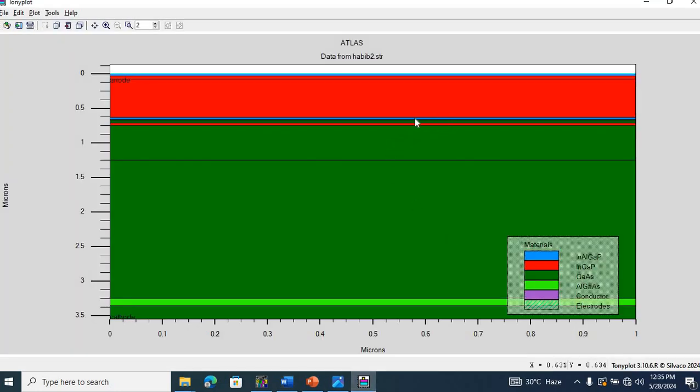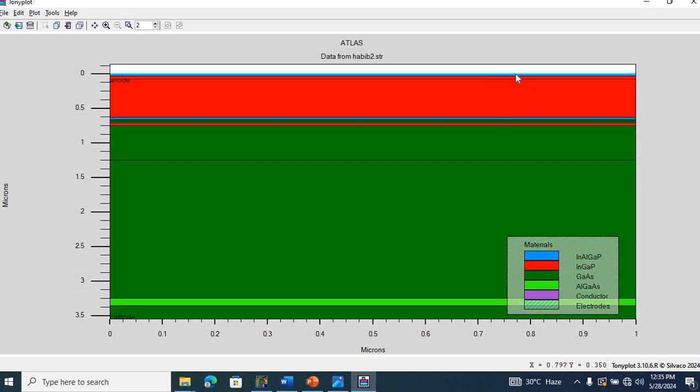This light blue layer over here has a thickness of 30 nanometers, and it is based on indium aluminum gallium phosphide material. The significance of this layer is that it's called the back surface field, and it is a key component located on the back surface of the cell.